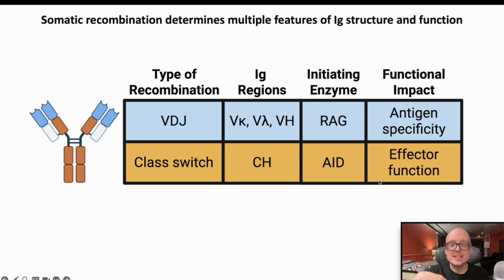IgE, of course, activates Fc epsilon receptors, just as an example, and Fc epsilon receptors are good at inducing the degranulation of cells like eosinophils and mast cells, which again are very strong anti-parasitic effector cells. Whereas a class switch into IgG unlocks effector mechanisms like the classical complement cascade or phagocytosis. Those are more targeted to a type 1 immune response against viruses and bacteria. So these are examples of the way that class switching changes the effector function of an antibody in ways that make sense depending on what type of infection is occurring.